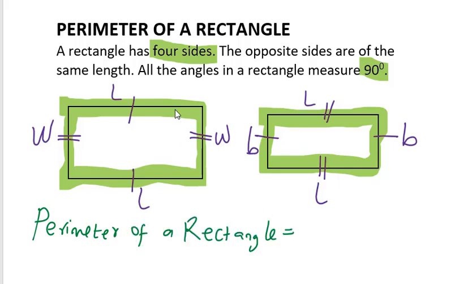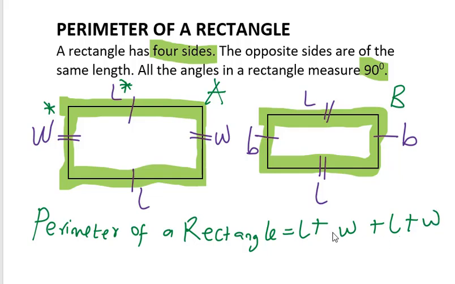So the perimeter of a rectangle. Okay, I want to use this first rectangle, let me call it rectangle A and call this one rectangle B. Perimeter of a rectangle simply means, using A for instance here, adding all the values I have here. So I can add L, this one, I've taken this, so I want to go this way and then add everything else. So L plus W plus L again plus W finally.